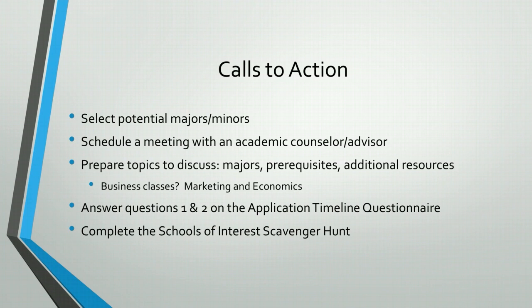It's not set in stone. It doesn't mean you have to apply to these schools, but it's going to get your feet wet and get you thinking about, well, I'd like to apply here. I'd like to look into these schools more, and it'll start to help you map out, all right, this is in general the prerequisite courses I need to take, the number of shadowing hours, the GRE scores that I need to be aware of, and it'll be great.